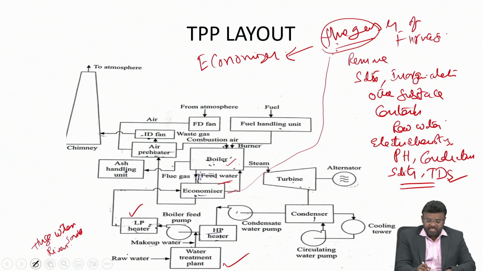So ultimately this raw water is flowing via an economizer, which can give some heat before entering to the boiler. Now the water is entered into the boiler, and here what we require is the combustion. Anything to heat, we need first of all to start the ignition, or the combustion system will start. So for that purpose we have fuel. This fuel section is nothing but fuel handling unit.